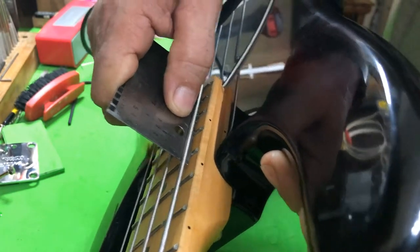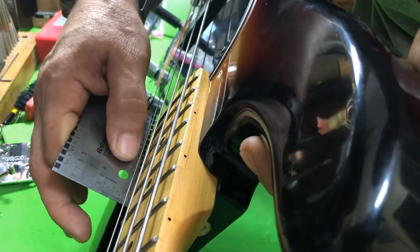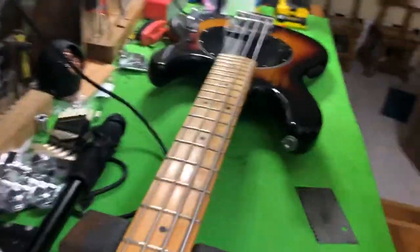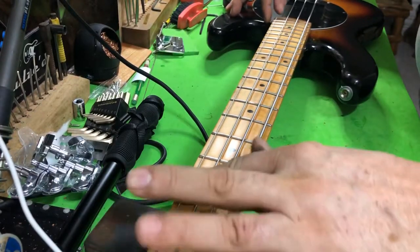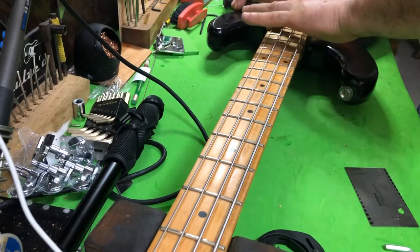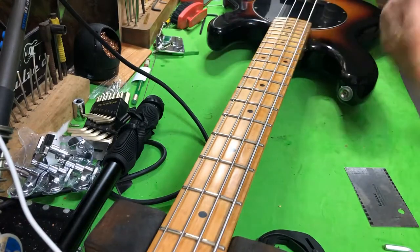Six sixty-fourths. I think you can't see that, but that's what it is. 6.5. Barely 5. Let's find out what it's going to sound like. That's pretty good.